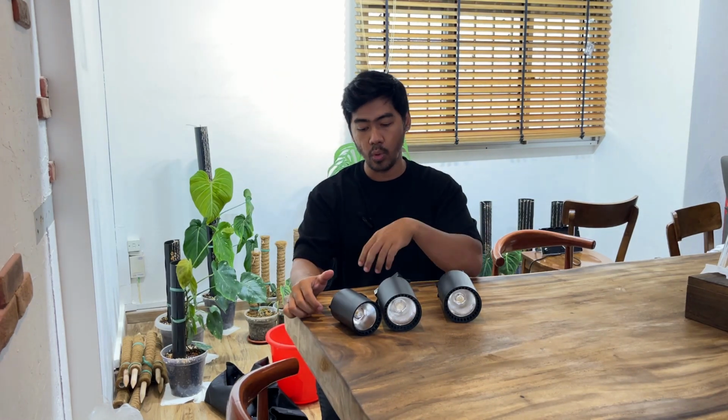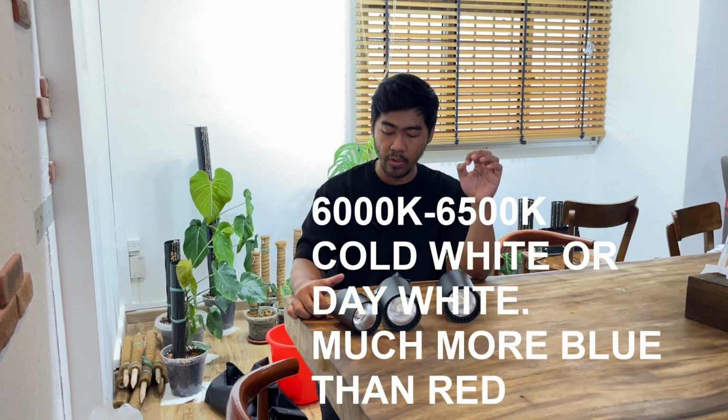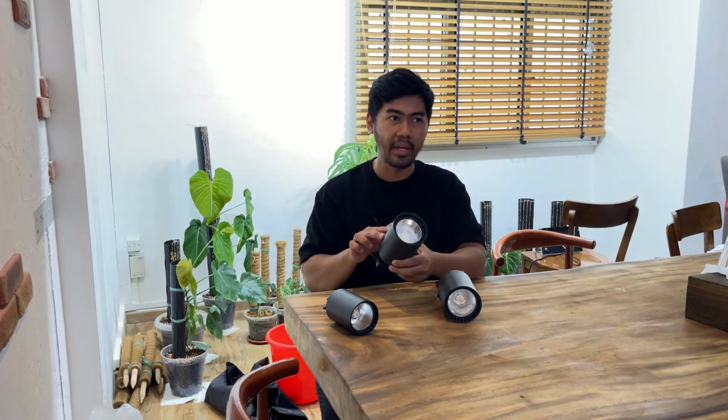And there's also the 6000 to 6500K light, which is called the white light. The white light is actually the best for foliage, for leaves, because it provides more blue light. But I don't really like it, because to me the white light is too bright, and it somehow looks like a fake kind of color. So that's why I prefer to use the natural white, and I feel it has a more balanced red and blue color.